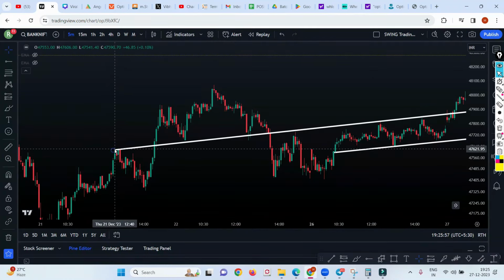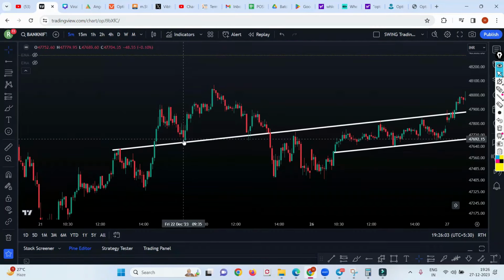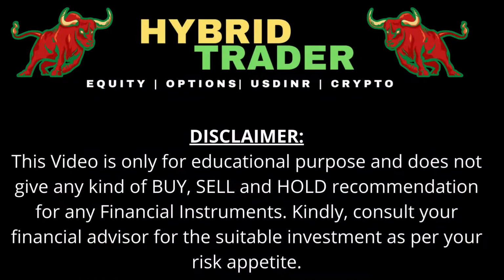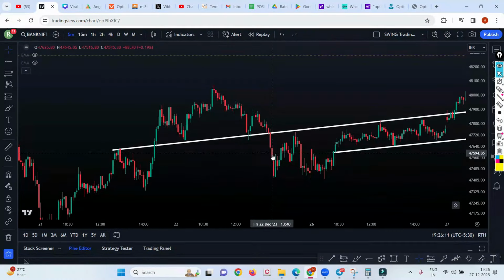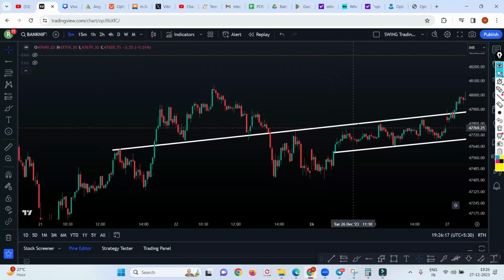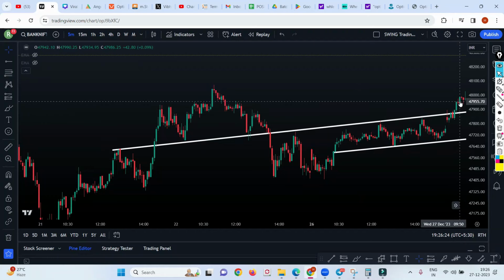If you look at this, this acted as a strong resistance, right? Finally the market breached and it acted as a strong support. Once the resistance gets breached, that will act as a support, and then again it acted as a support here. Finally this got breached, came up. What did I say? Once the support gets breached, that will act as a resistance. Check the resistance. This acted as a resistance, this acted as a resistance. Finally the resistance got breached.